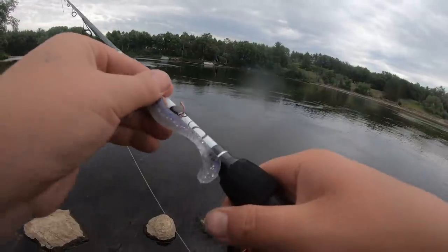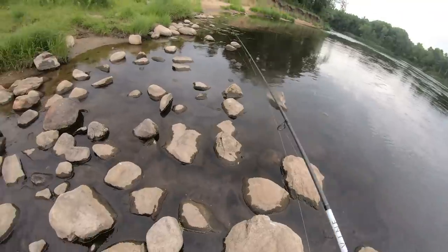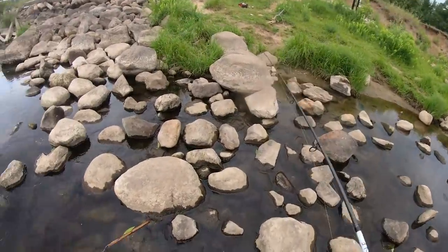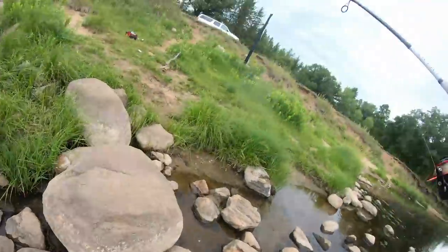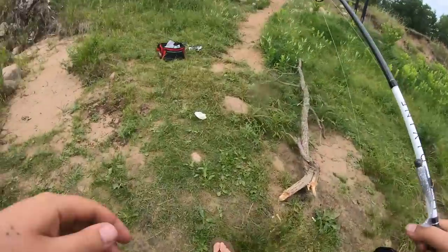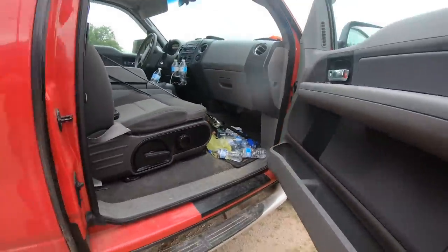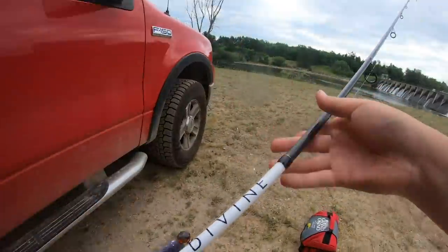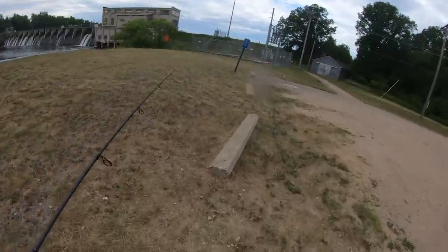It's been about 10 minutes here and not a single fish — I'm pretty sure I had one bite but it didn't feel very big. I'm gonna go up to the platform, though there's a family of like eight over there. I'm also going to leave the bait caster behind, because I think the spinner bait is just a little too slow for this fast-moving current.